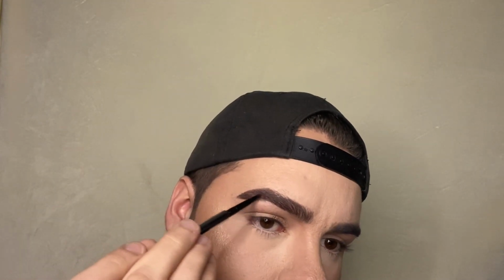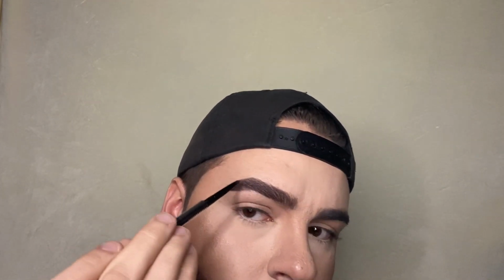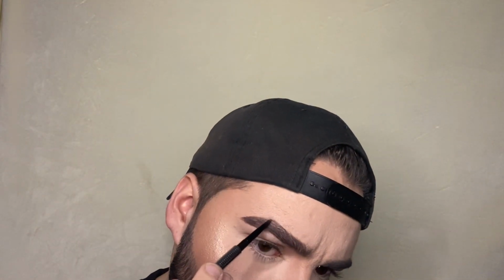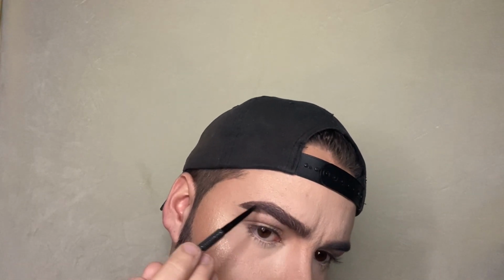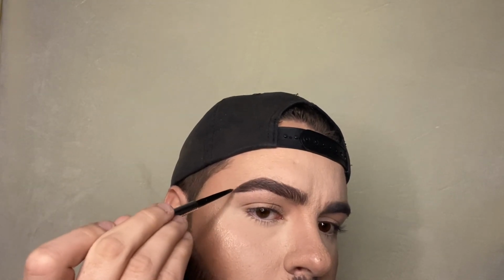So I'm gonna do that. And then connect the top. I don't usually go for that much of an arch, but right now I'm kind of feeling it, so it's fine. But you can also round it out. And just define it however you want. Like that. That's where we're at right now. So now that you got the shape that you desire, just look at the difference.